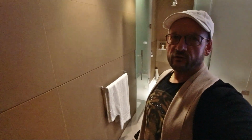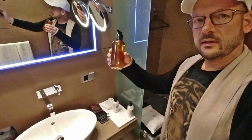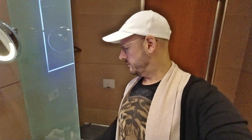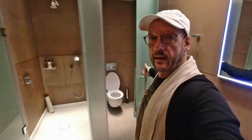So, here we are at the shower rooms of the regular Mourjan Lounge, and that's so nice and spacious here. Look, very nice shower room, and I mean, for a business class lounge, come on, that's incredible. Here the products are from Diptyque, and you know Diptyque is really quite expensive. So this shower bottle would be about 50 euros or even more, and they have also the lotion, and then here's the shower, a really nice and spacious walk-in shower, and a toilet. So what do you want more?